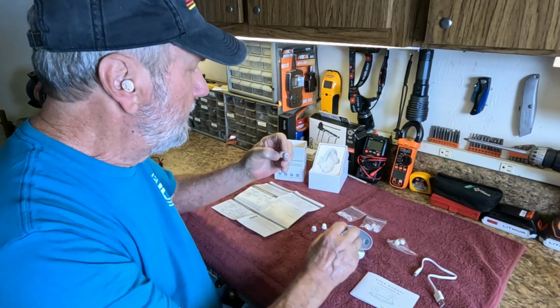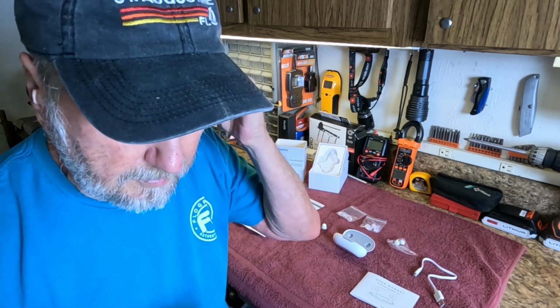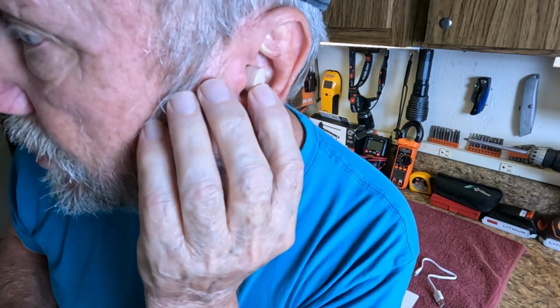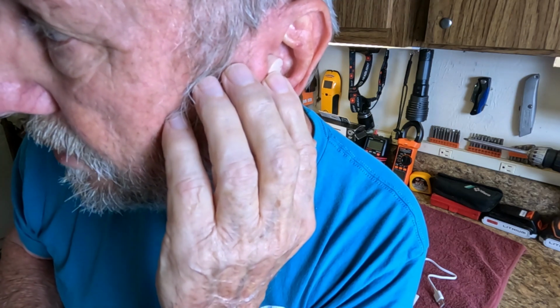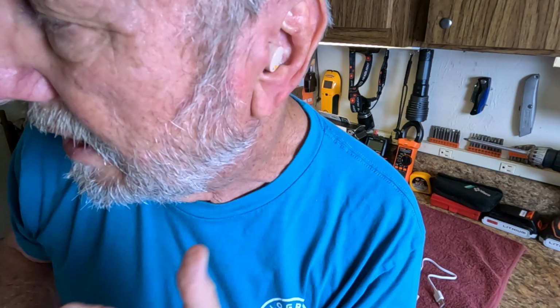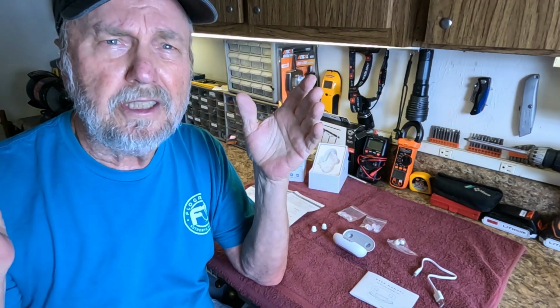Okay, let's put the other one in. Actually, I got it in. I'm going to make sure I got it right. Okay, again, I push it for 3 seconds. 1, 2, 3, and let go. And now 1, 2, 3, 4 beeps. Now, both of them, I hear myself talking really good.